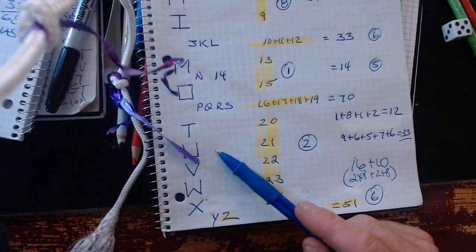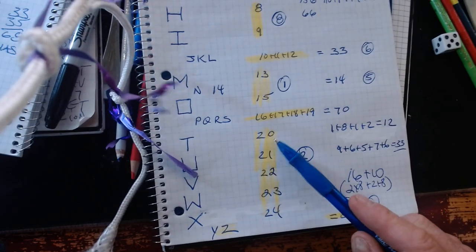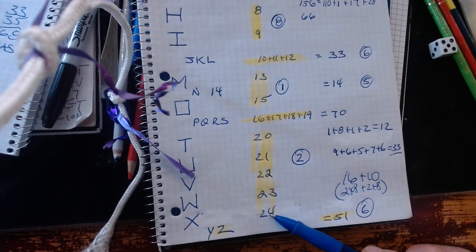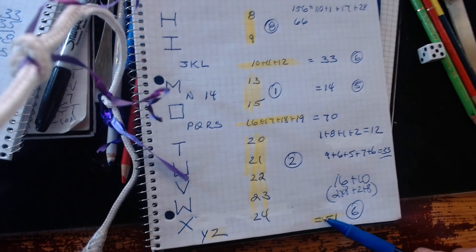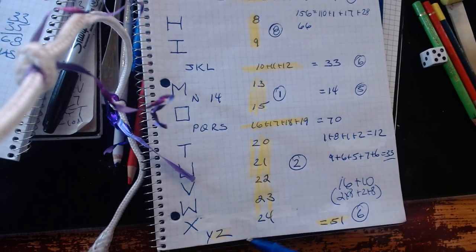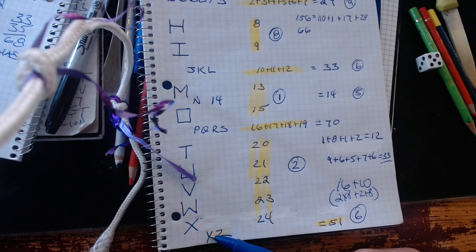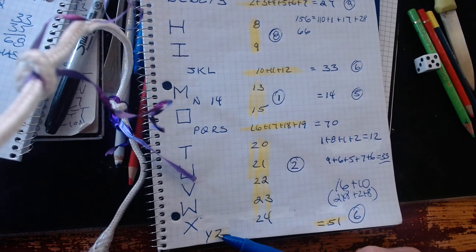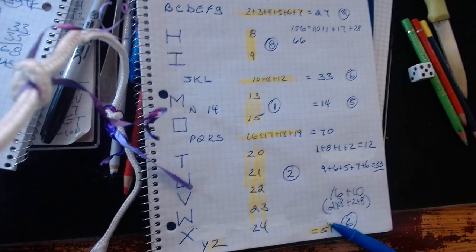And then you have T, U, V, W, which equals 20, 21, 22, 23, 24. Leftover is Y, Z, 51 representing Mars. 25 representing Earth, representing the queen, representing the card, the game, the dog, Mars.